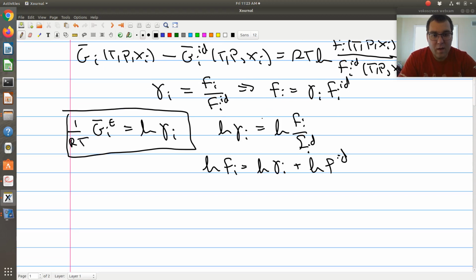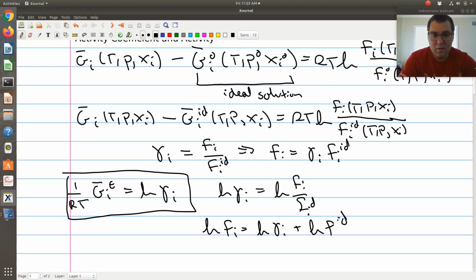Before we look at activity, the last thing I want to mention is, if I look at this expression where we take our reference state or standard state to be an ideal solution at the same conditions. An ideal solution is a solution in which all of our interactions are exactly the same. So we know that in the pure component limit, all solutions approach ideal solution behavior. When I have a pure component system, all of my interactions are exactly the same. So a pure component system is an ideal solution. So therefore, all of our excess properties go to 0 in the pure component limit.